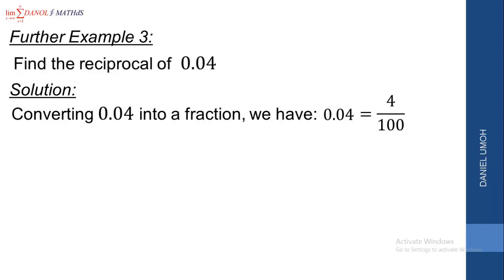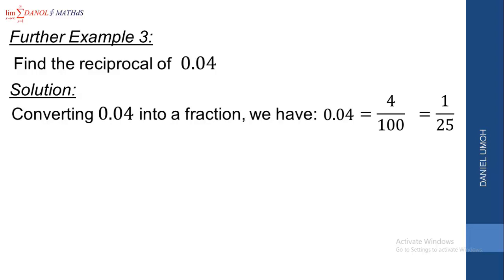So now, 4 over 100 is what we have. Then we have to reduce this 4 over 100 to its lowest term. If we use, say, 2, 2 divides 4, it gives us 2. 2 divides 100, it gives us 50. Then we have 2 over 50, which can still be further reduced. That's not the lowest form. So if you now use 2 again to divide them, 2 goes into 2, which is 1, and 2 goes into 50, which is 25. So when you reduce 4 over 100 to its lowest term, we have 1 over 25.